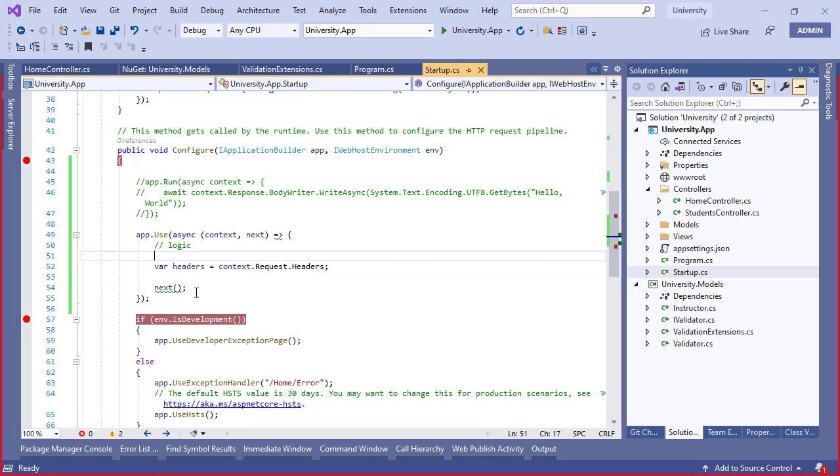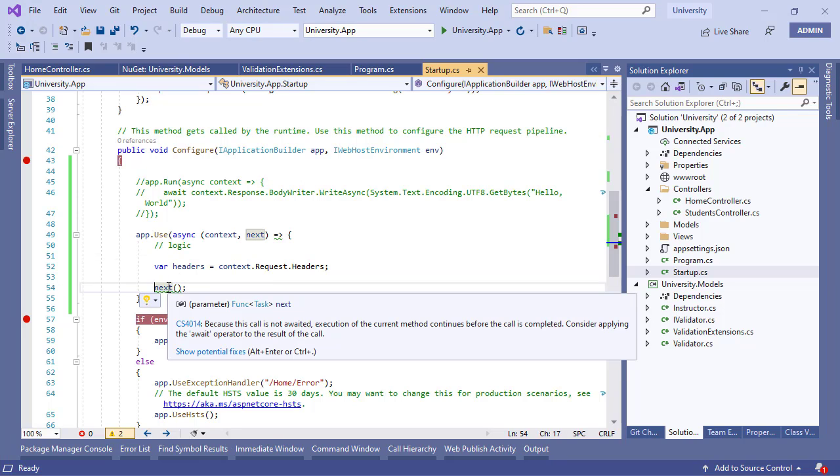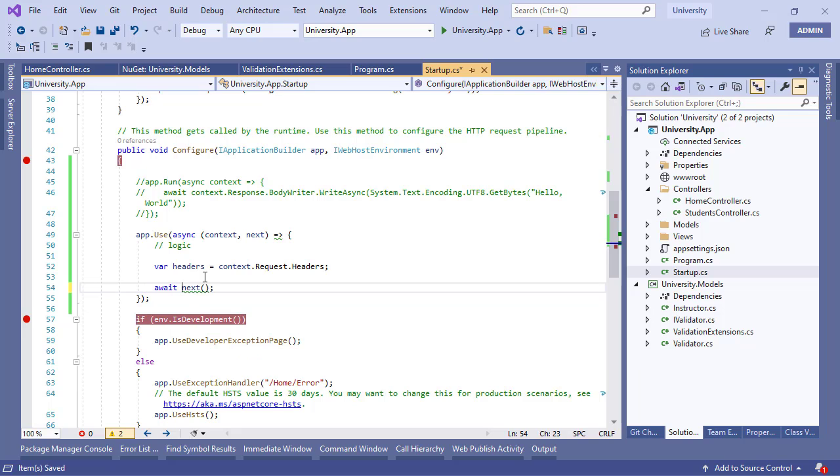And let's hover over next, and we're going to see that it's a func that is returning a task. So I can do await next, and another way of invoking a delegate is that you can type the invoke function. Right, so both are just fine. I'm going to leave it as await next, and we're going to monitor the value of these headers.